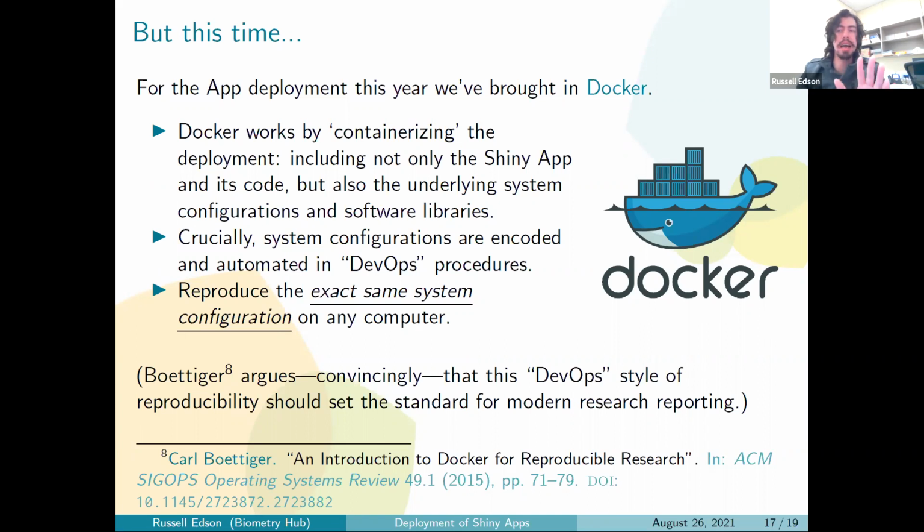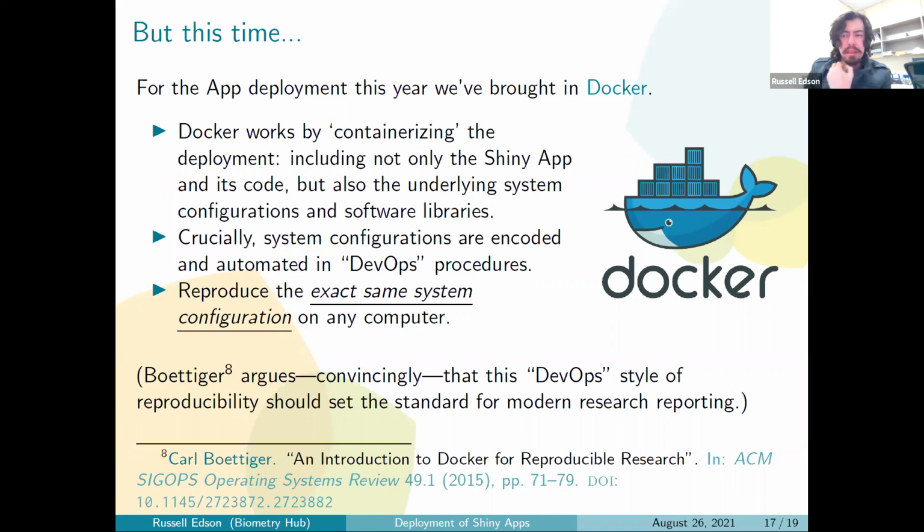So Docker is designed to kill that problem dead at the outset. Rather than just giving code, we give the container that contains the entire snapshot of the system that the researcher was using when they were doing the research. Ideally, and in practice mostly, you end up with exactly the equivalent system to the researcher when you use their Docker image.